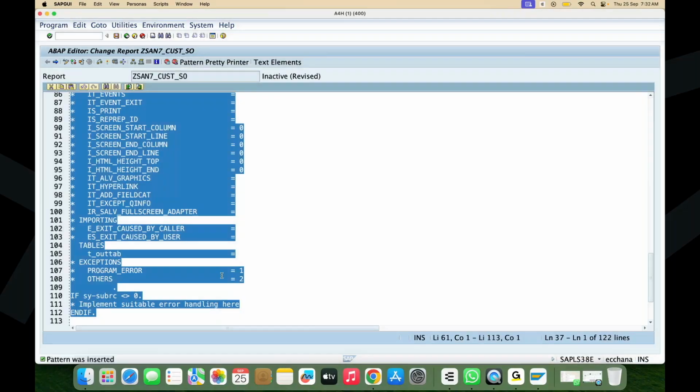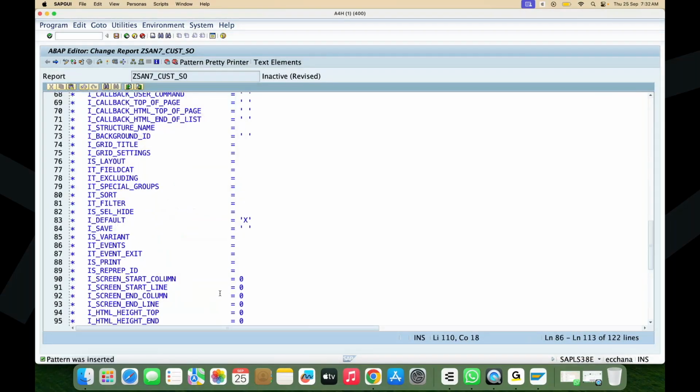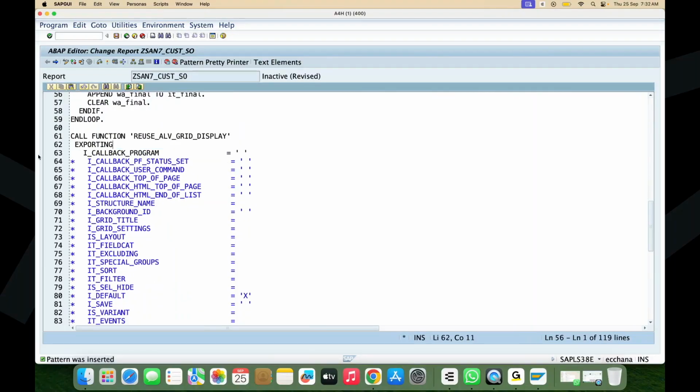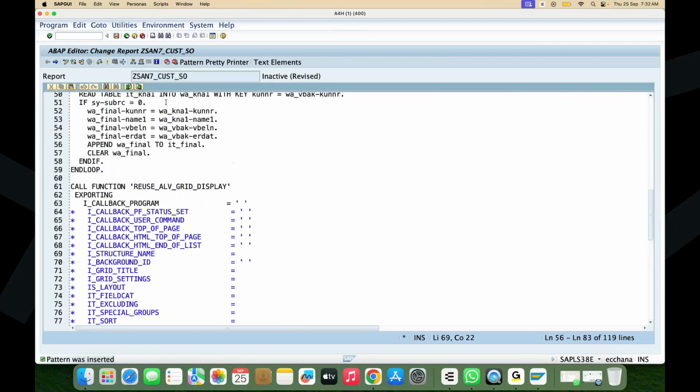And for this function module, we need to provide the input program name, and remove this. Earlier we used to pass a structure name, but we are not using it here, because if we wanted to use a structure, then it would need to be a single table or a global structure created with these fields.